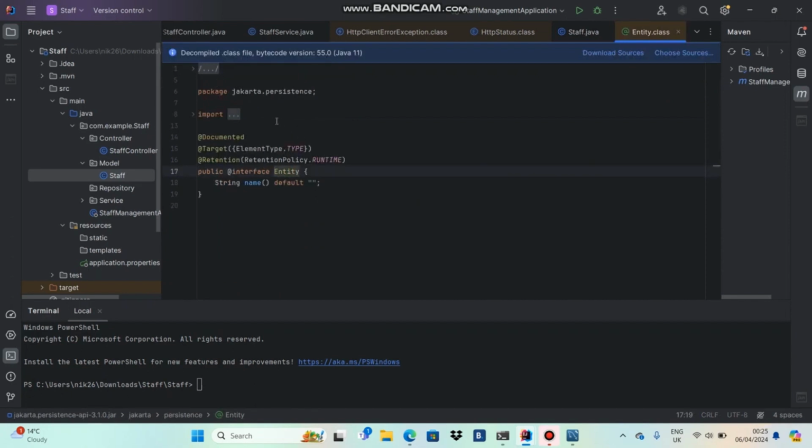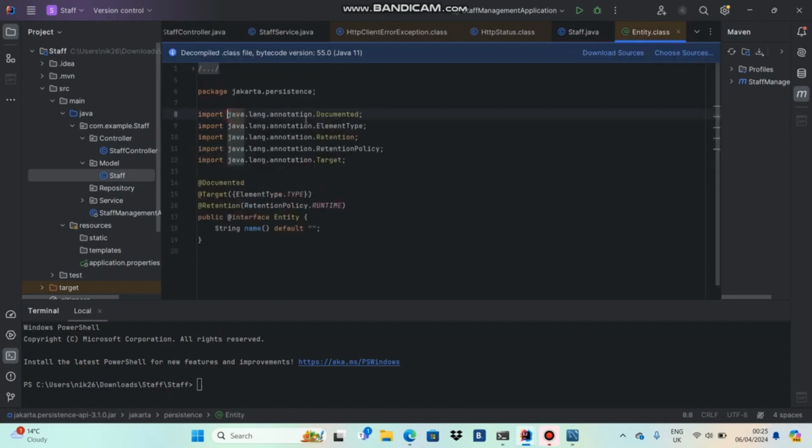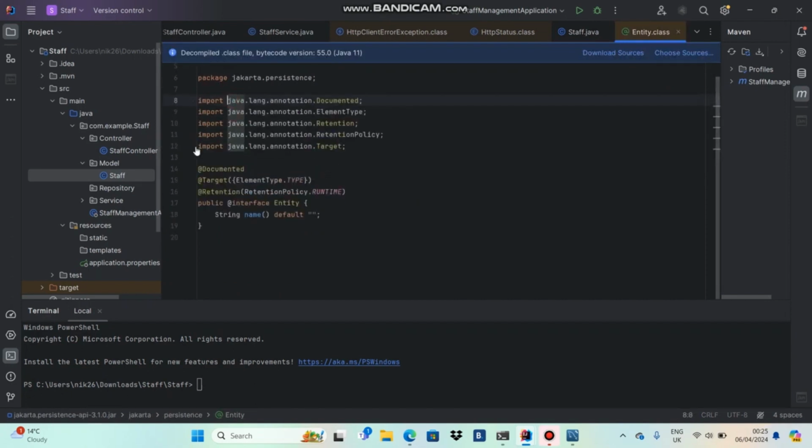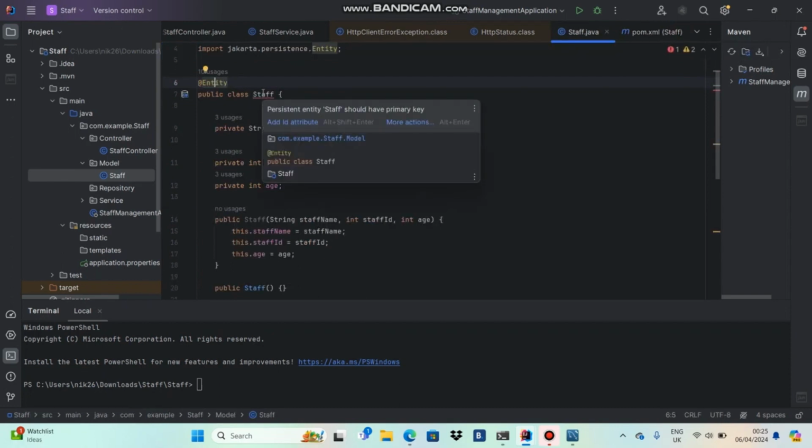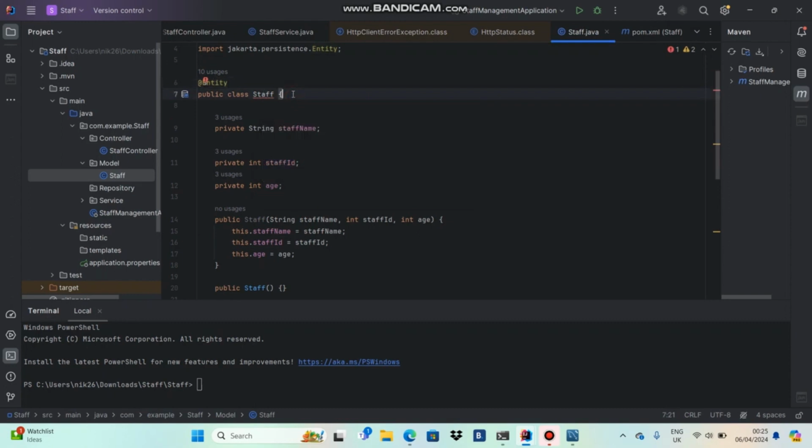So if you click the entity, okay, let's not get into that at the moment. This is one thing. And also you can see there's an error, right? It says add ID attribute. As you know, when you create a table in the database, you always should have a primary key that is called ID.